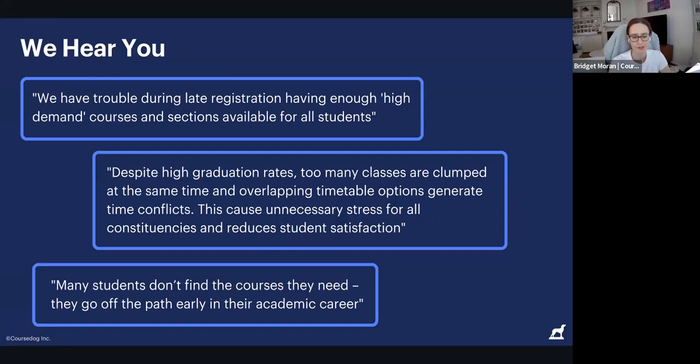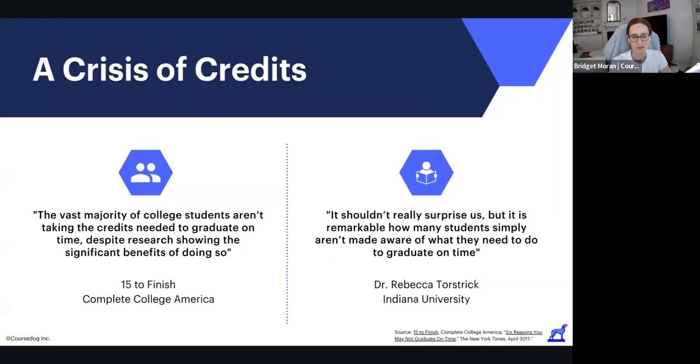And of course, what's on the slide here is really just a small sampling of what we hear. And we know that these problems certainly aren't unique to all of us on the line right now. I think some people would perhaps say, there's a crisis and students are feeling the effects of not being able to get into the courses that they need. I think it's no secret to anyone here that a significant number of students aren't enrolled in enough credits to finish their degree on time.